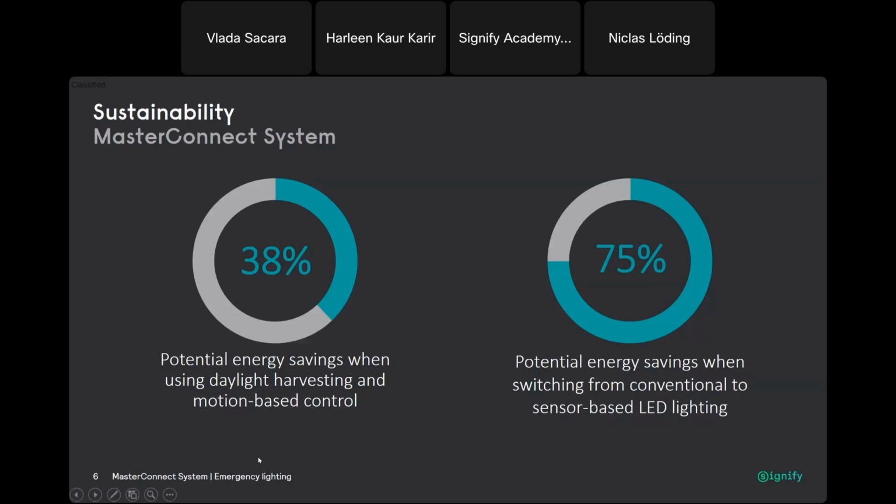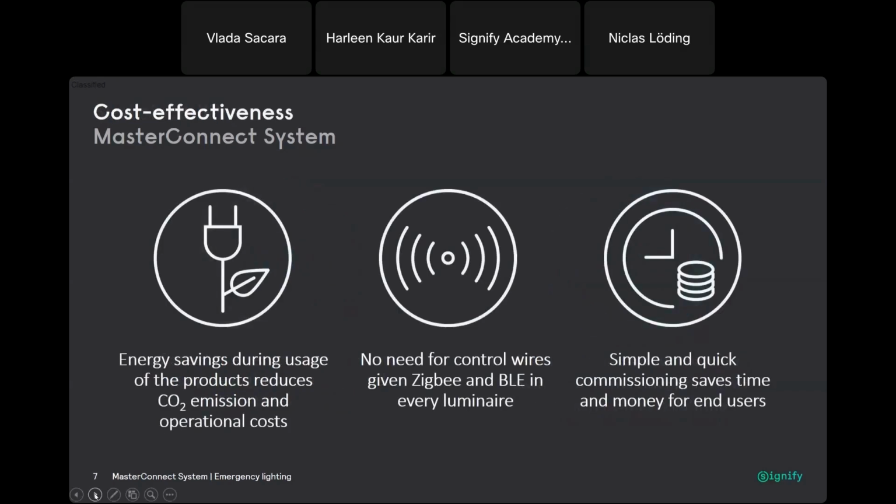Which brings me to my next topic, cost effectiveness, and I will go really quickly through it. The first point, of course, is that energy saving is good to reduce CO2 emissions, but it also reduces the operational cost of the installation. A second cost effectiveness advantage is that there is no need for control wires.